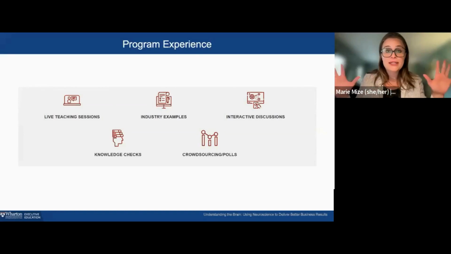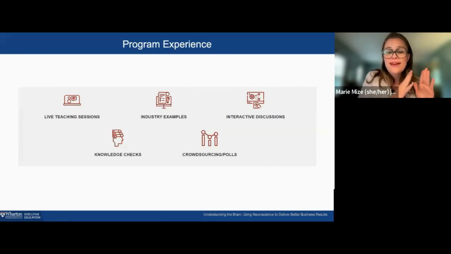So your experience from a tactical perspective, if you think of a calendaring perspective, you're going to have an entire week at the beginning. We call this week 0. And this is going to be a chance for you to orient yourself with the program, the learning platform, get to know your peers, get to know your teaching team, set up your networking profile in the platform, and really get prepared for your learning. So you've got that entire 7 days to really familiarize yourself with the platform.